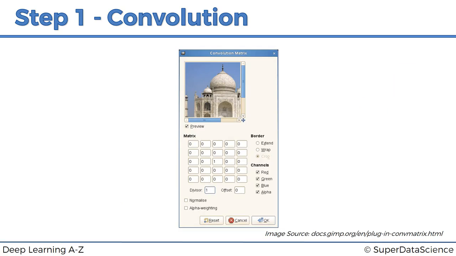So here we're using, this is from gimp.org, their documentation. It's a free tool, kind of like Paint, and you can use it to adjust or work with your images. But basically, they have some valuable examples in their documentation, and here they have a picture of the Taj Mahal, and you can choose which filter you want to apply. So if you download this program and upload a photo into it, you can actually start a convolution matrix and apply filters, and you will see that these convolution matrices are actually applied in image processing and design and so on. So let's have a look at what we get.